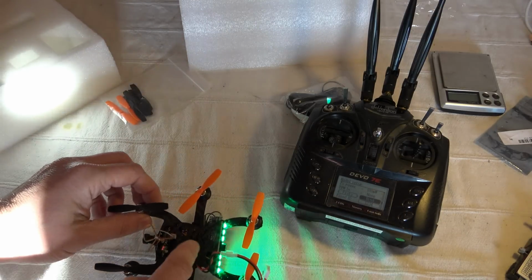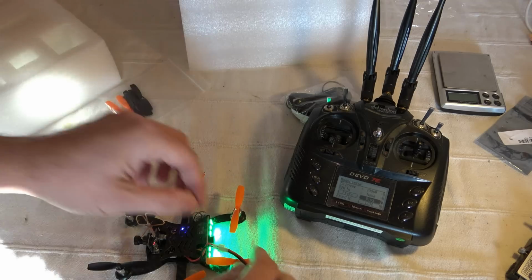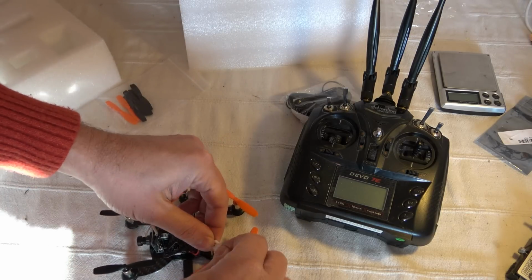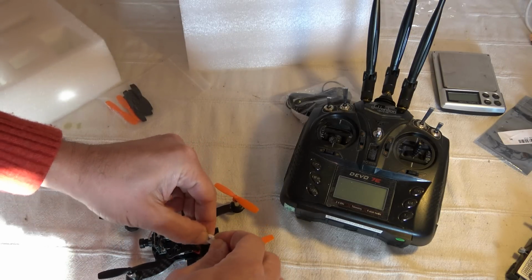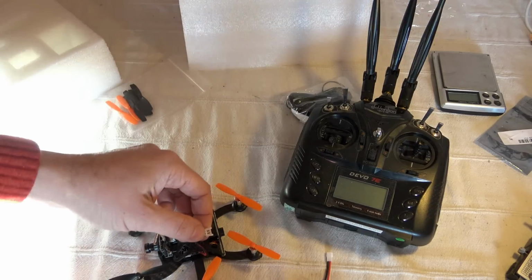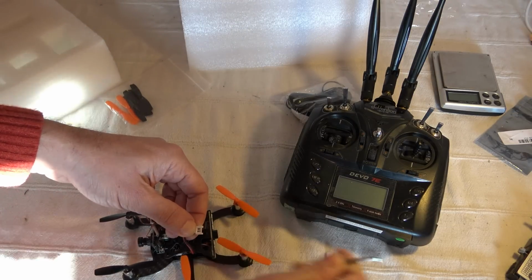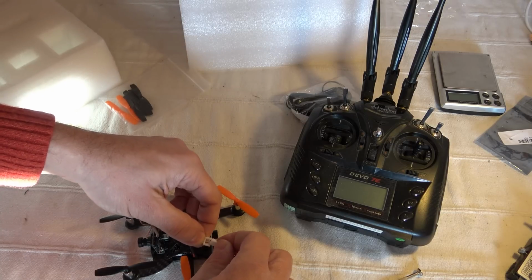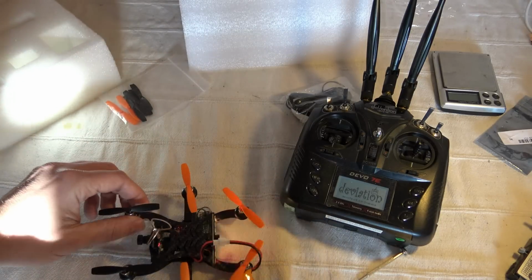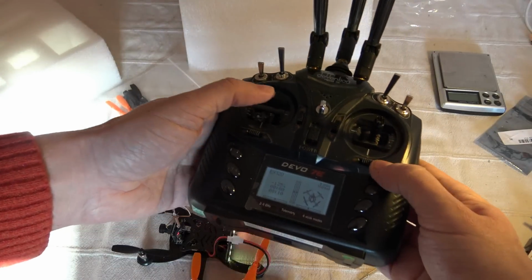And then after, the receiver light should turn off, and flash after. So if everything is okay, I will turn off everything, and turn on the machine now. My pads are a little bit not straight, I will fix that. This pad is a little bit bent. Okay, and then if everything is okay, I should have a solid LED here, as you can see, so it's bound.